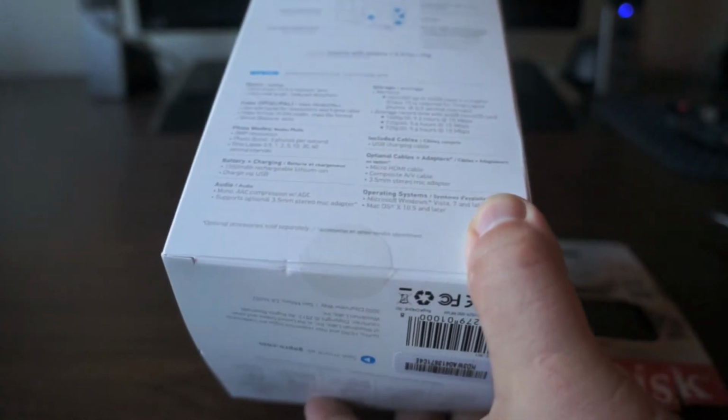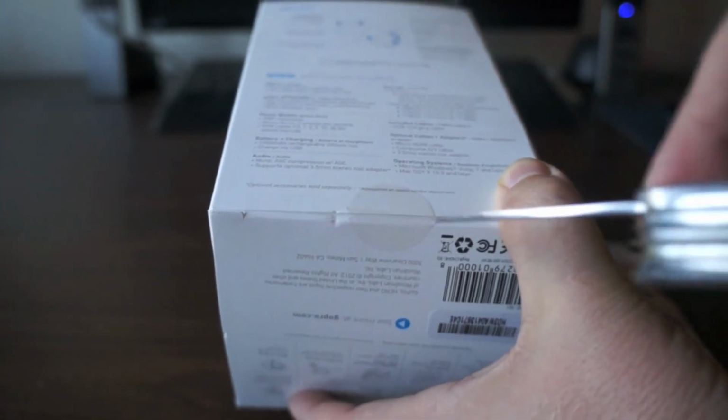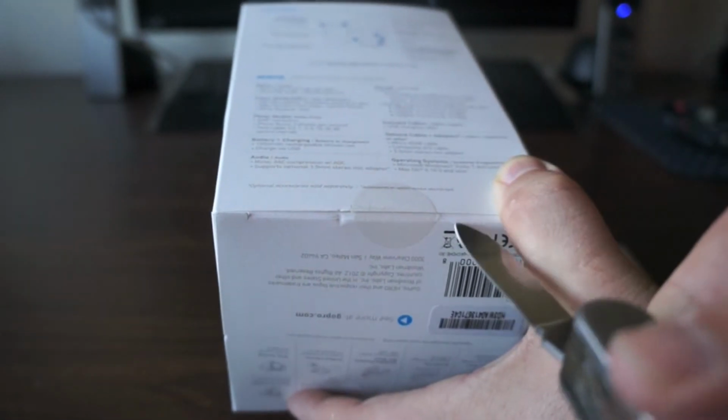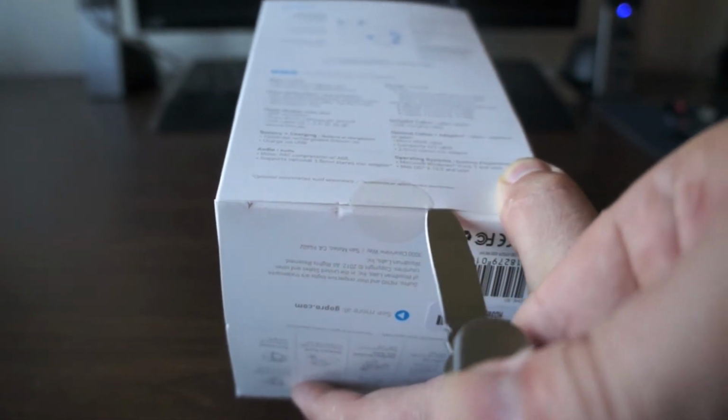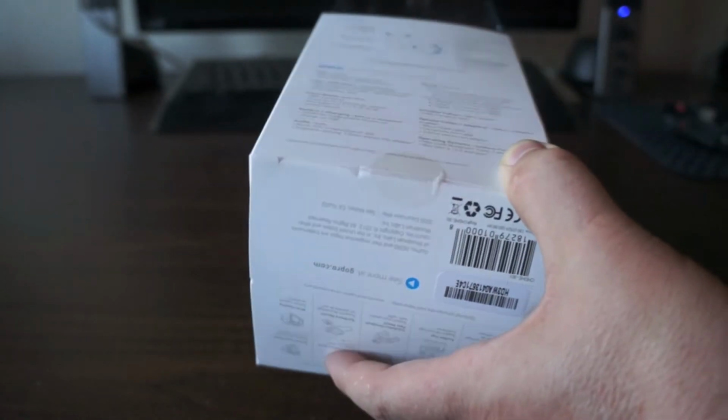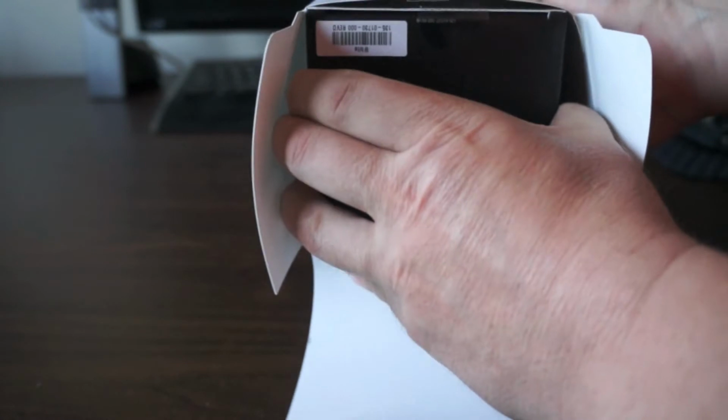I try to make absolutely sure that when I'm unboxing a product, I preserve the integrity of the packaging as much as possible, because let's say in the future you decide that you want to sell the product or resell the product to a third party. You can do that and the packaging remains intact. And so here we are.